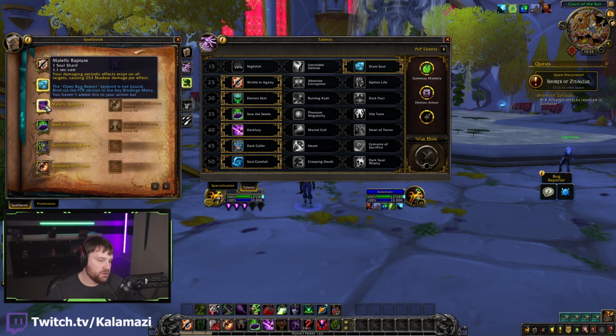Getting back to Malefic Rapture, though, this is our new soul shard spender. Your damaging periodic effects erupt on all targets, causing 253 shadow damage per effect. Now, per effect means per dot application, meaning if all you have is an Agony up, it'll deal 253 damage. If you have Agony and Corruption up, it's going to deal 506 damage. And it goes from there. 3 dots, 780, whatever the math is on it.